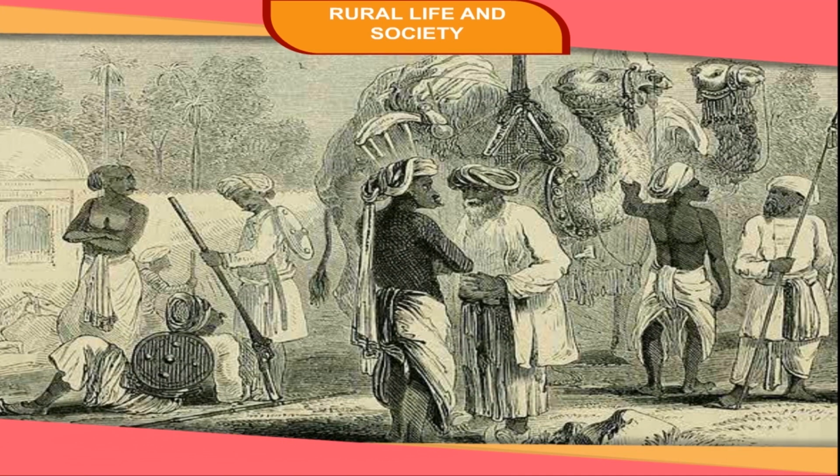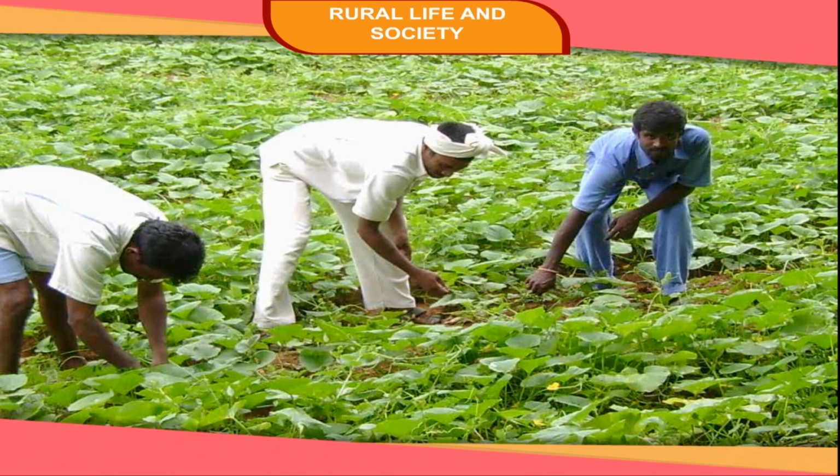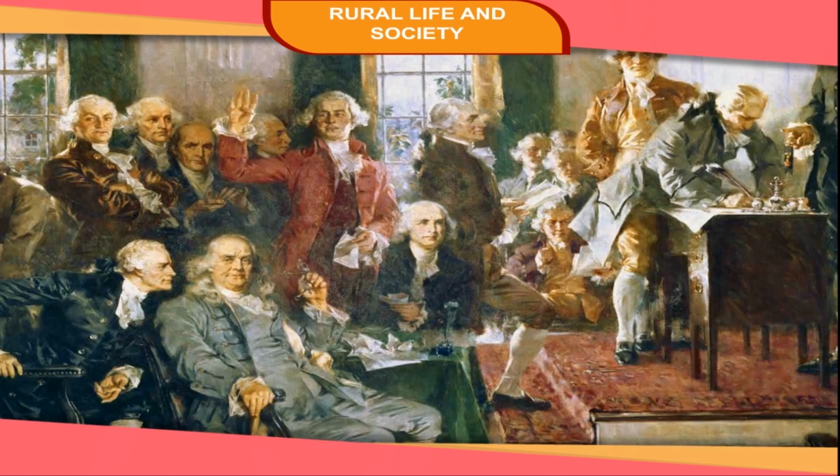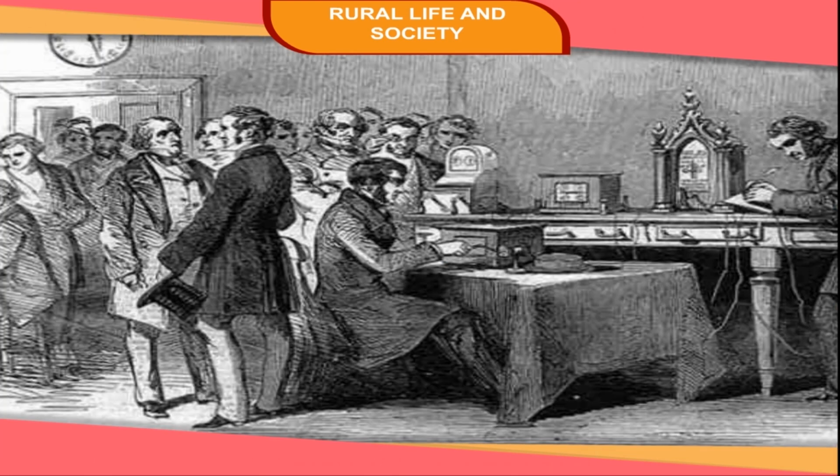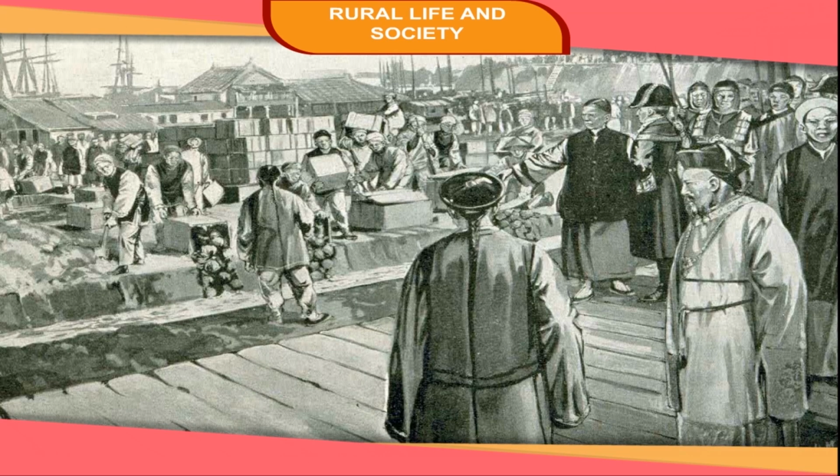In this system, the cultivators or ryots were given the right to occupy the land they cultivated and were recognized as owners of the land as long as they paid the land revenue. The revenue demand was about half of the produce, depending on the quality of soil and the nature of the crop. Under the Ryotwari system, the revenue was fixed for a period of 30 years.